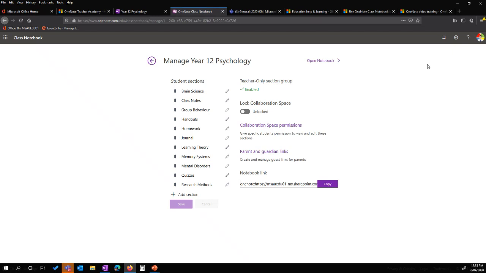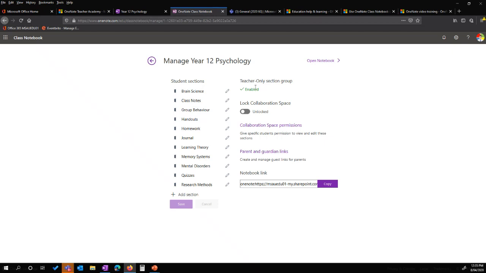But manage notebooks is really important because when we come into the manage notebook section, this is sort of that back end, right? The back end where I have some control. I could rename my students' sections. There might be a typo, or maybe we're changing the unit or something like that. I can rename that and that will reflect into all my students at once.